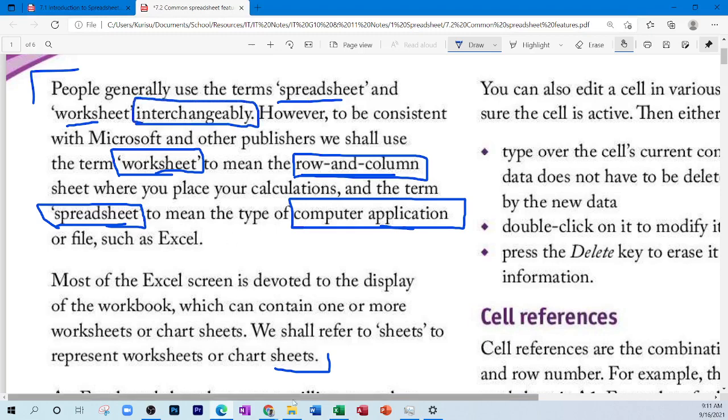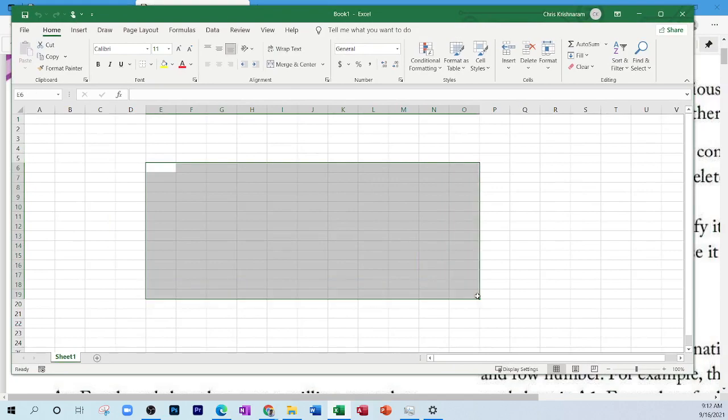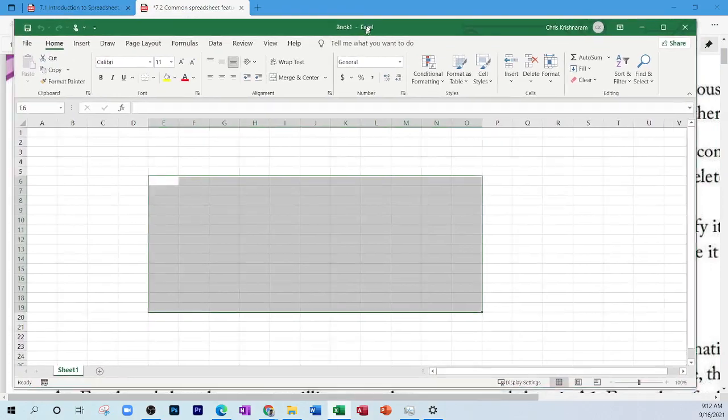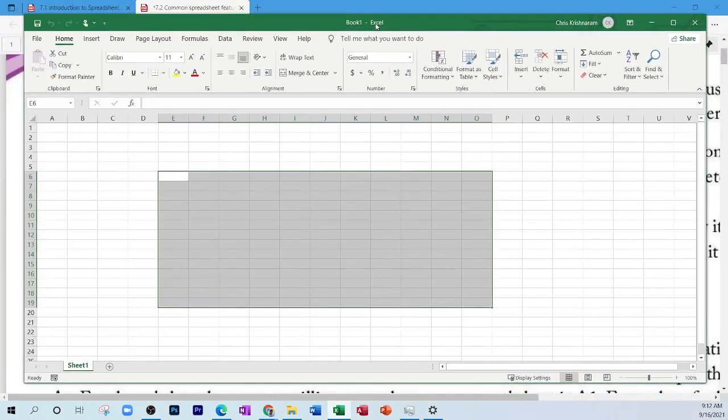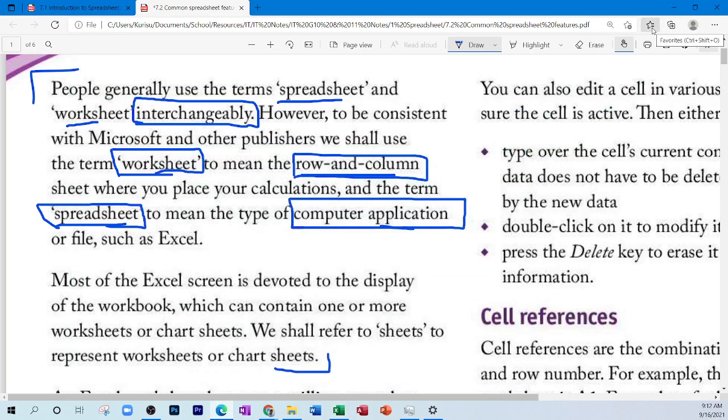Nothing's wrong if you say that whatever you're seeing inside here is a spreadsheet. But the spreadsheet is more of the file, because that is the category of application, of software. If you remember, when we first started, we said that we're looking at spreadsheet, database, word processing, and spreadsheet is one of those categories of software.